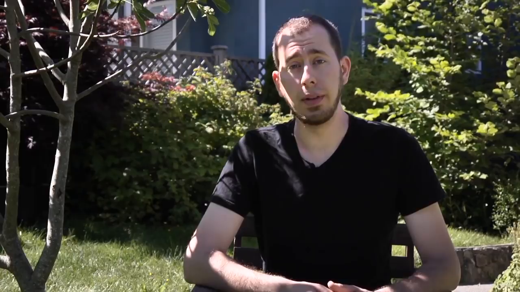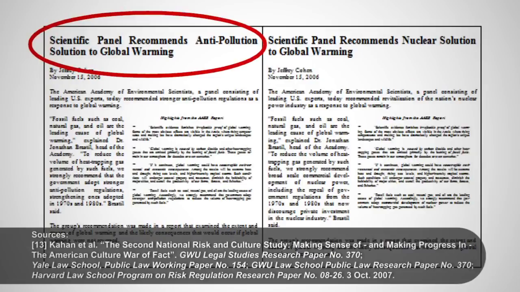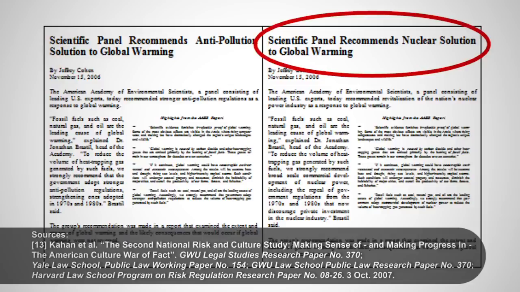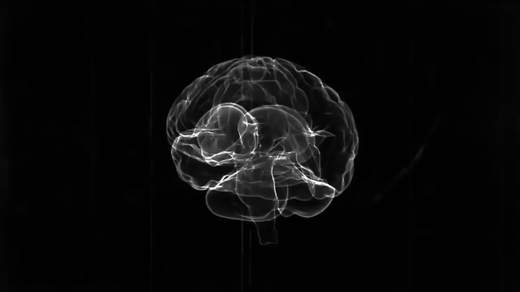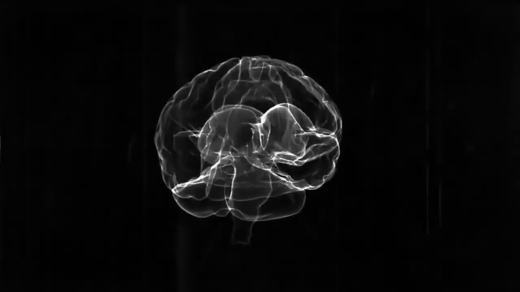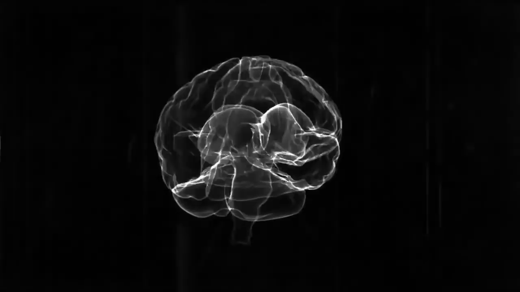To further demonstrate this motivated reasoning, consider a study that pitched two fake newspaper headlines to citizens of different values to see their responses. One headline was, "Scientific panel recommends anti-pollution solution to global warming," and the other, "Scientific panel recommends nuclear solution to global warming." The results are quite telling: those with hierarchical and individualistic tendencies — values of the political right — were more willing to accept the facts surrounding man-made climate change if the solution proposed was a market-based solution rather than a government one. This is helpful in determining ways to combat science denial — that we ought to appeal to people's defining values when discussing information that may provoke a defensive or dismissive response.